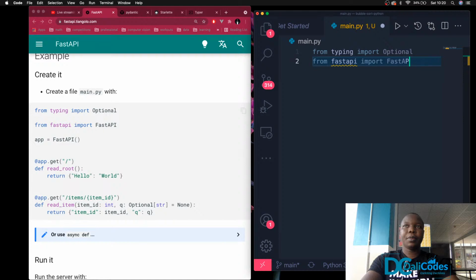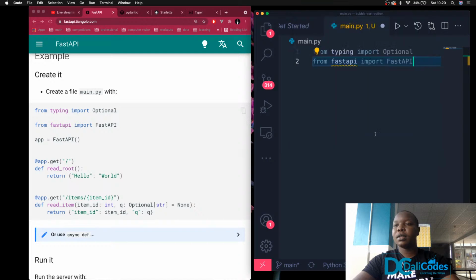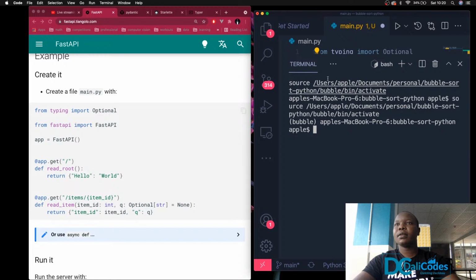My environment is not recognizing this. I need to change environment. Let's get this. I need to change this environment. So I'm going to create a new terminal. Okay, so the terminal has picked bubble.